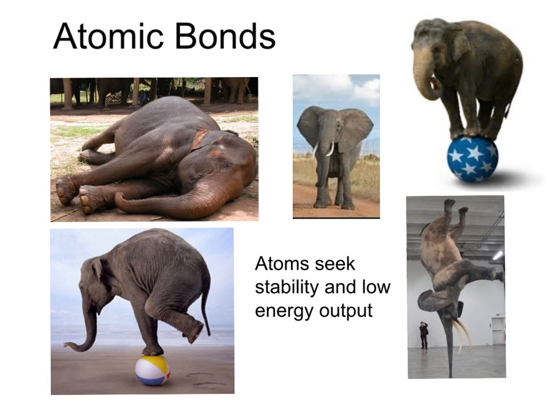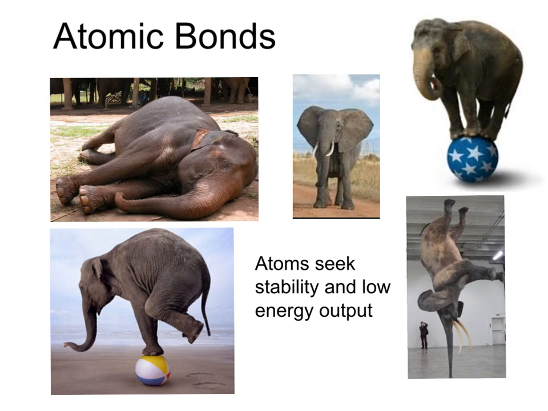Now on the upper right hand picture, I've put the elephant on a ball, and this clearly is unstable, right? He's got all 4 feet on the ball, which is okay, that's not too bad, but he's not on the ground. So now if this elephant falls, you're going to get an even louder bang and bigger release of energy because he's storing energy up by being above the ground.